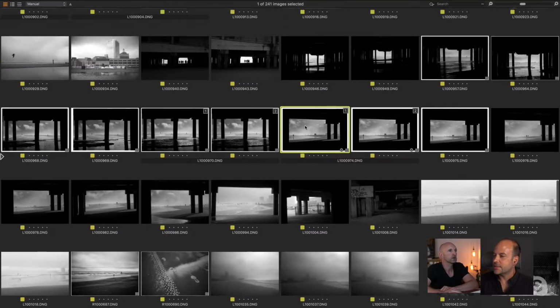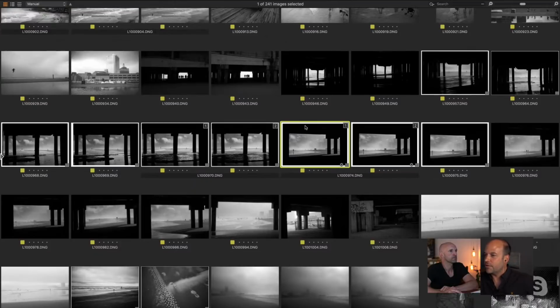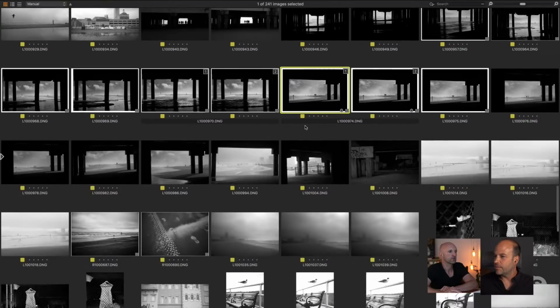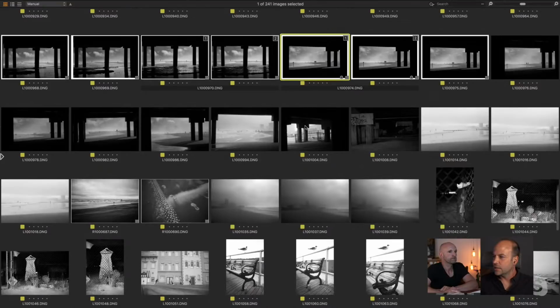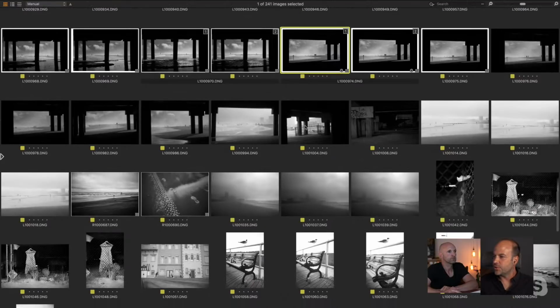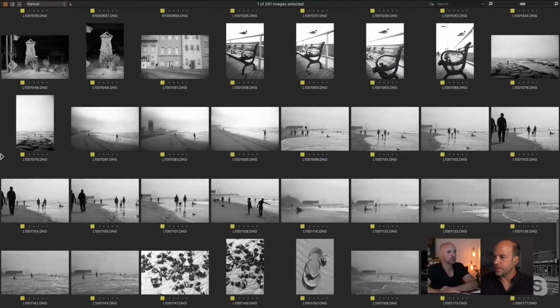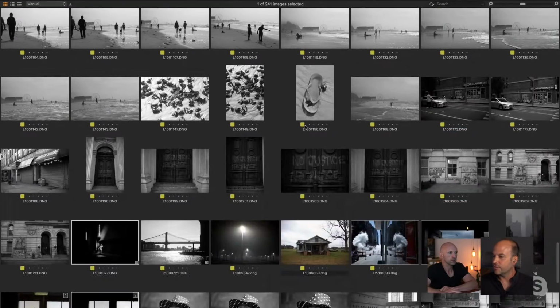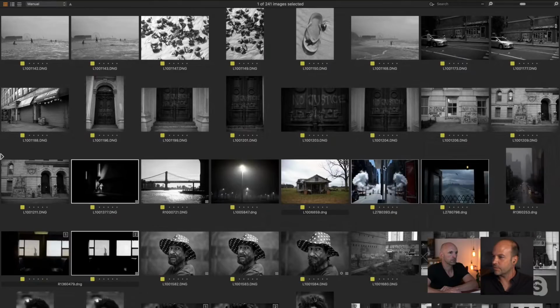Cool. All right. Sorry for interrupting you with a barrage of questions. A couple of people were asking, do you shoot in color as well, or are you purely only on black and white? And if you do shoot in color, what's your conversion process from color to black and white? Let's take one of these maybe.